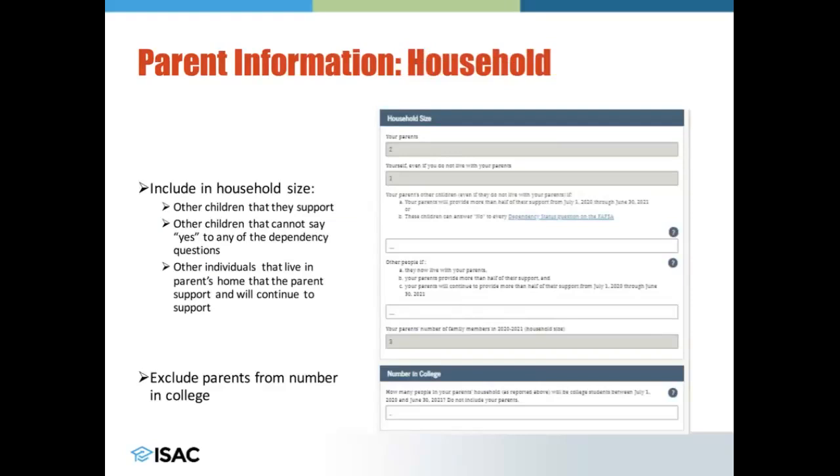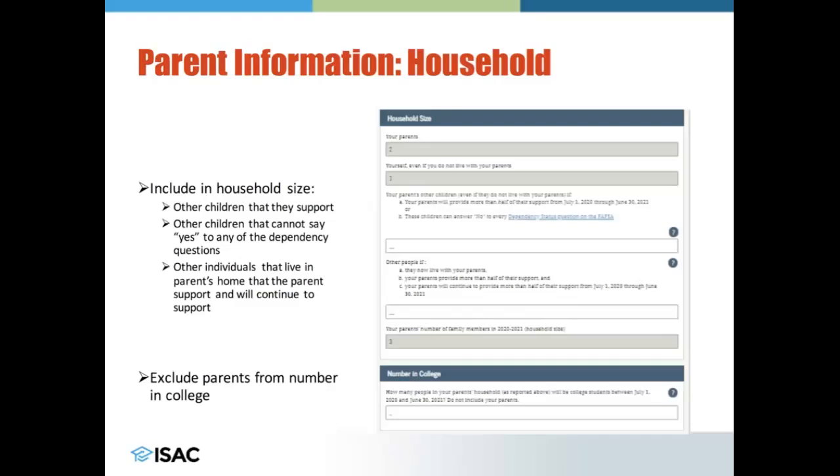Then the next line says, do your parents have other children, even if they do not live with you, whom your parents can provide more than half the support between July 1st, 2020 and June 30, 2021, or these children can answer no to every dependency question, all right? So this is very important, the parents need to make sure they include all their kids.